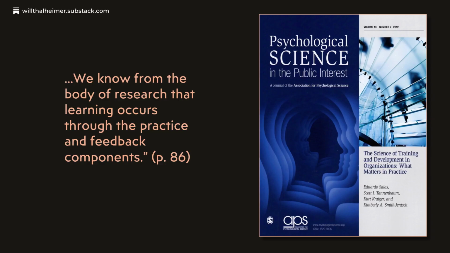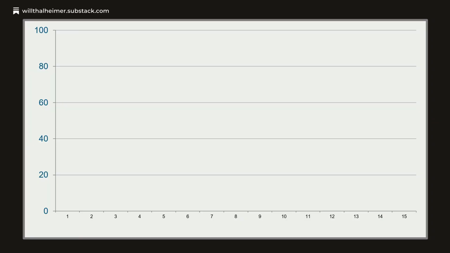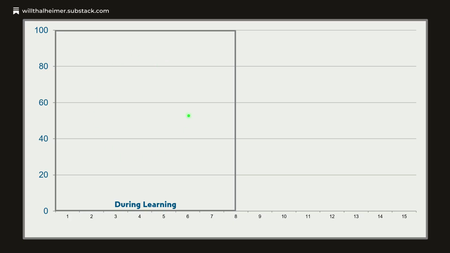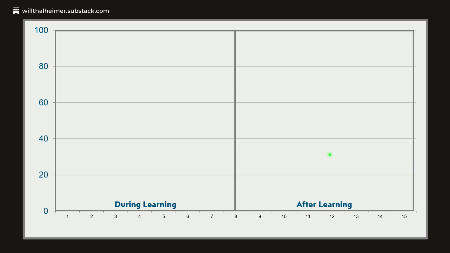Now, why is this retrieval practice so important in the first place? Well, let's take a look at that. Okay, here we have our learning situation. This is during learning. This is a learning opportunity that we have designed. And here is after learning on this side. Toward the top, this is where you and I have been more successful. We have created more remembering. That's great. In fact, I want to point out that our goal in learning design is not to create learning, but it's to create remembering. We're more successful here at the top. We're less successful here at the bottom.